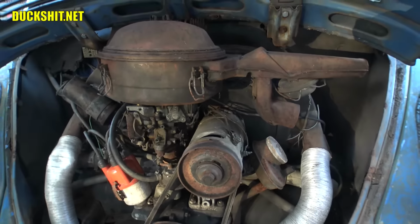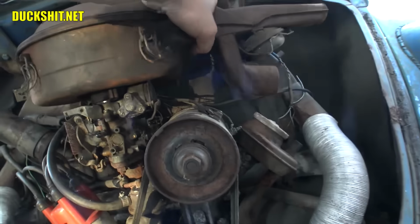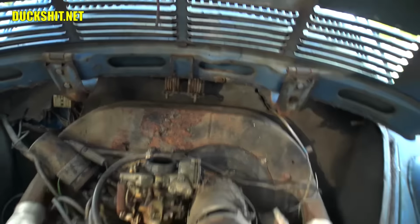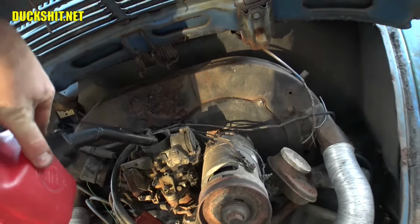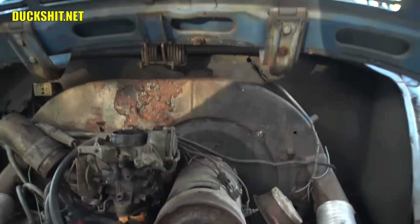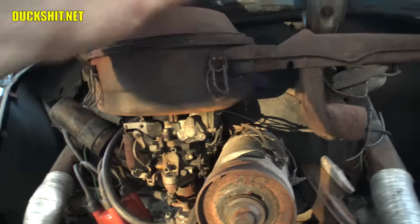All right, we've already juiced it. I'm going to juice it again because I think it's blown through whatever I put in there. Oops, that's a lot. Okay, I just flooded the shit out of it. That was a mistake. Okay.